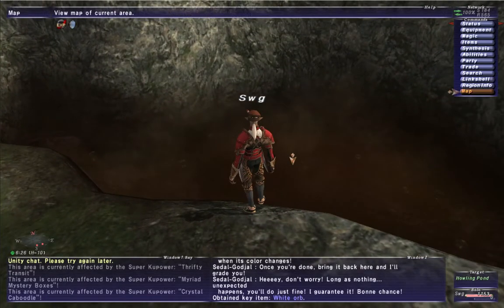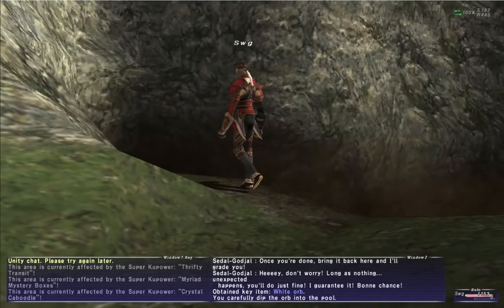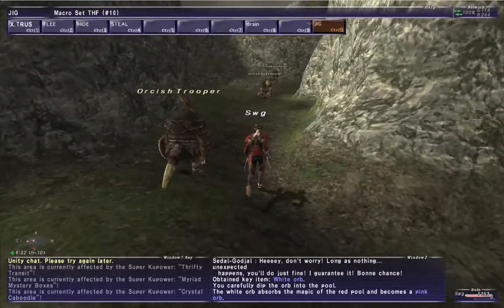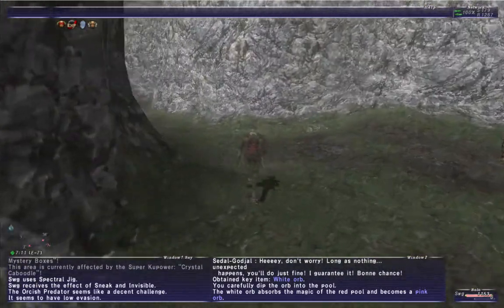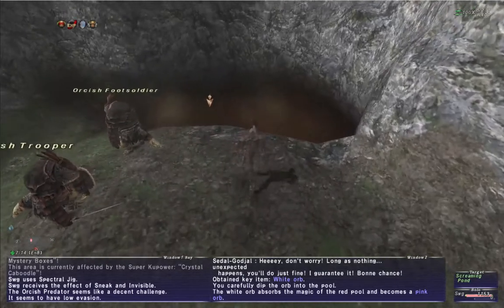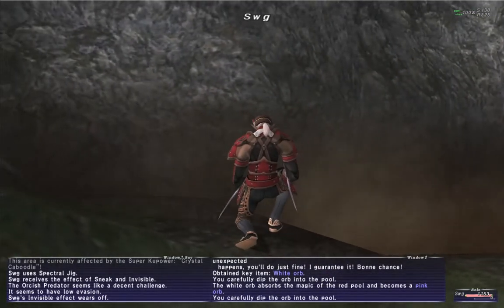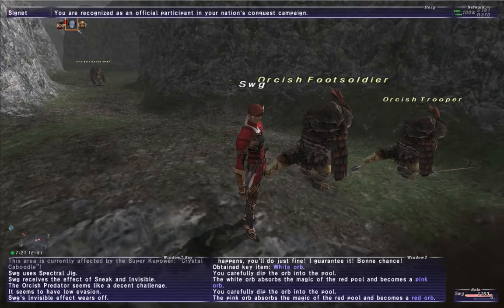Here's the Howling Pond at H10. And the white orb becomes a pink orb. And here at E8, there's the Screaming Pond. Sounds terrifying. Pink orb becomes a red orb.